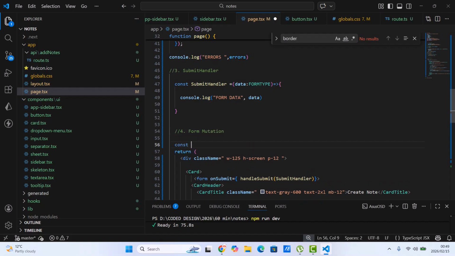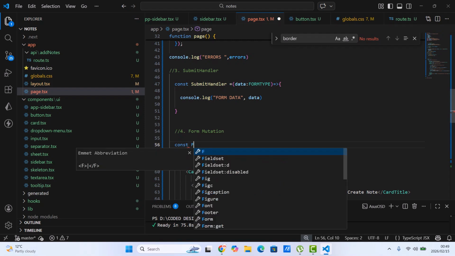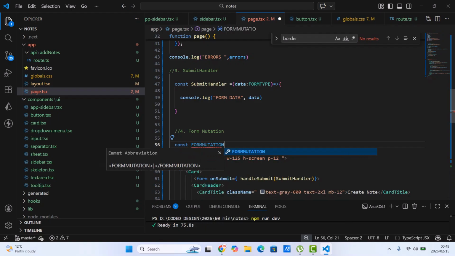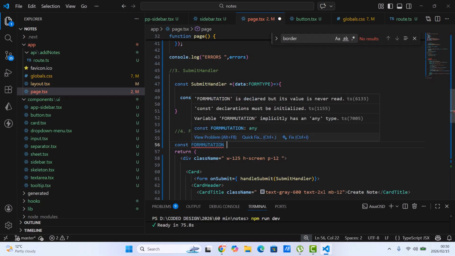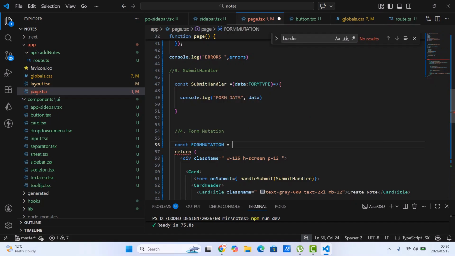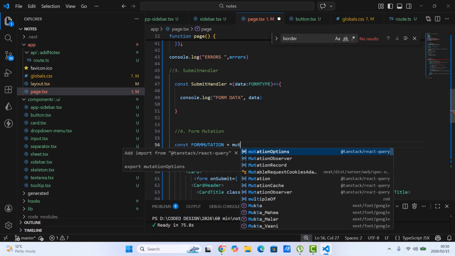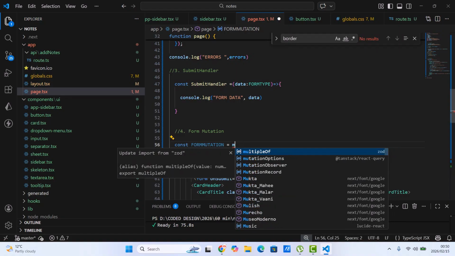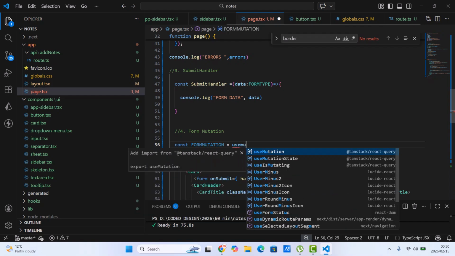And then we want to type const formMutation is equal to, we've already installed TanStack Query, the useMutation hook.